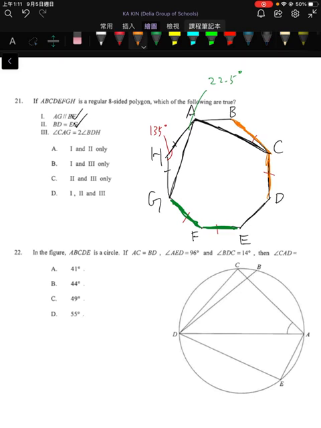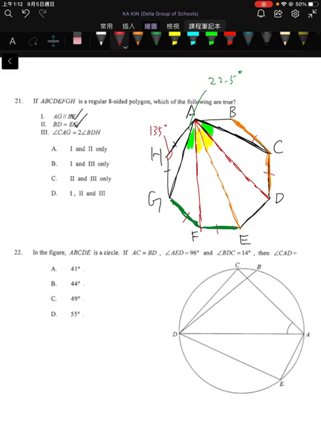If we do some simple drawing there, you can see this angle is actually formed by these four different parts. Again, because this is a regular 8-sided polygon, we will know that these two angles, the yellow highlighted ones, are the same, and also the green highlighted ones are the same.